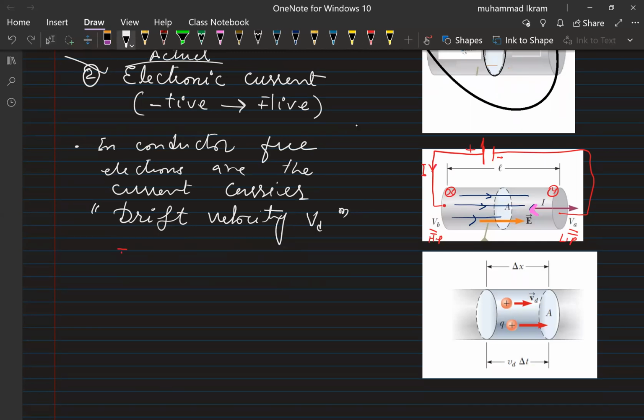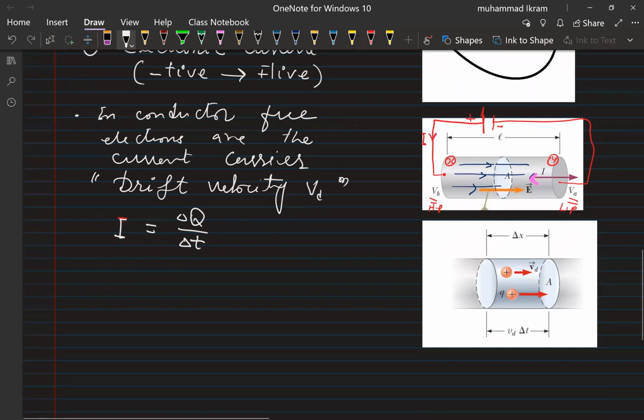Okay, so now let us see what current is. As I told you, current is the rate of flow of charges through a cross-sectional area, as I marked A, right? It is because of the velocity called the drift velocity. Drift velocity is the velocity of the free electrons under the influence of an external electric field E. So when the electron moves under the influence of the external electric field E, its velocity is termed the drift velocity.